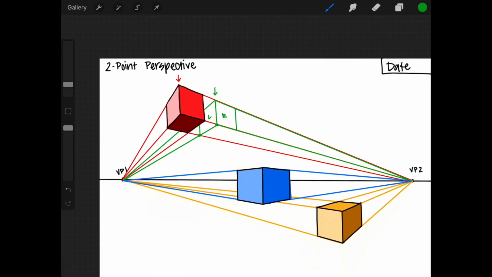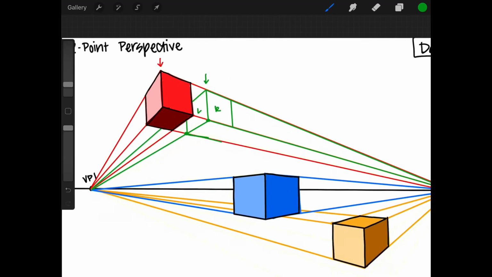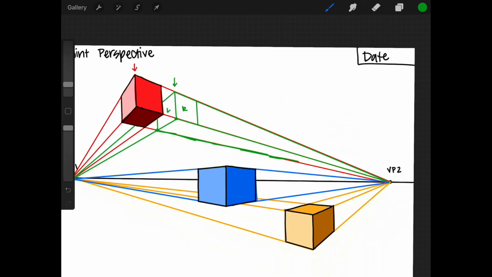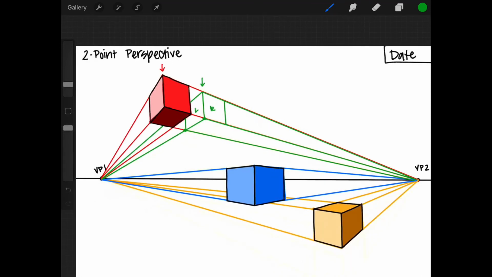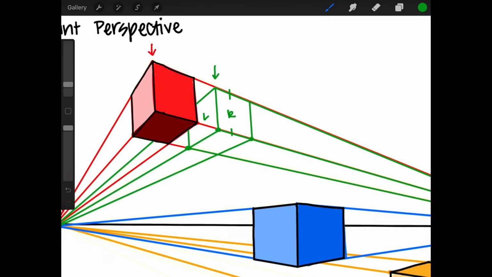Now, I use this little point because there's a line over here that we're already using. And so by using that point, I'm telling myself that this is already going to vanishing point number 2. So that makes it nice and easy for us. So we can just reuse that line. This right one also needs to go to the vanishing point. So crisscross this, have this go to that vanishing point over there. And that's it. You've created a box that's in line with the other one. So to reiterate, I used these lines here, and I used this corner from before. Ended up using that line too for it.